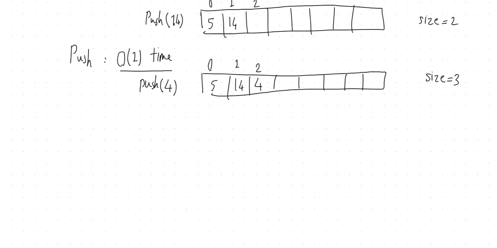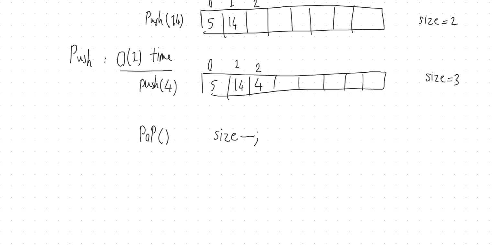Now, what about the other operations? What about pop? So if this is the current state of my stack, and then I call the pop, like the name of the stack is S1, and then I say S1.pop. Now, pop is supposed to remove the most recently added element from the stack. Now, in this case, the most recently added element is this 4 here. So I need to remove 4. But remove in quotation, because what I need to do here is I just decrease the size by 1.